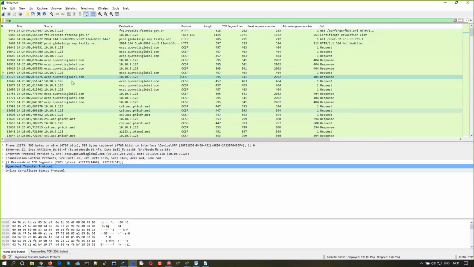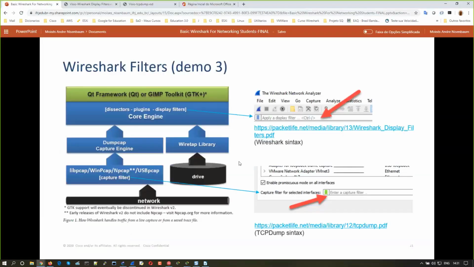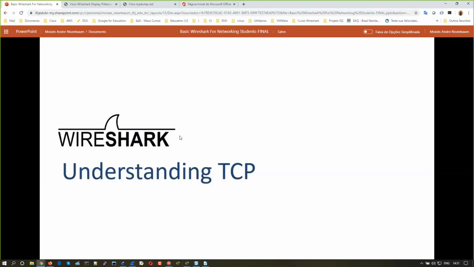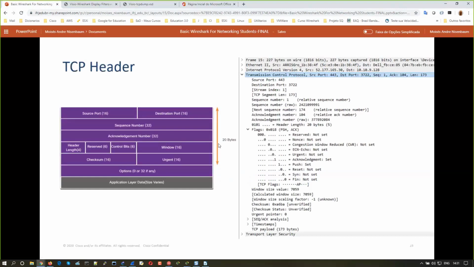Okay, let's go on. Let's minimize the screen. Let's do the TCP analysis now. Let's remember. First of all, let us look closely at this details pane here. All of these lines are the fields in the header of TCP in this case, but on any protocol. What Wireshark shows in this middle pane is nothing but the fields in the header of the segment in this case. So you have the sequence number here.